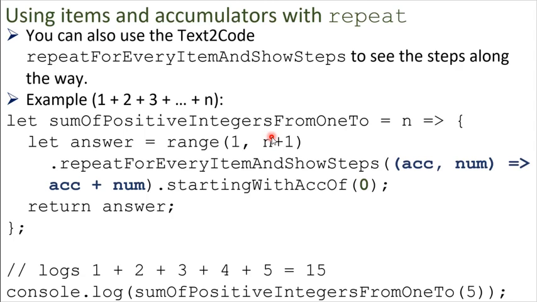So what's going to happen here is it's going to put in the 0 for ACC, it's going to put in the 1 for num, and it's going to add those two numbers together. And whatever you get as the result is going to become the new accumulator that gets put in here, and we'll go to the next number in this list, which would be 2. And then again, you get the result, and whatever the result is, that becomes the new accumulator, and the next number 3 gets put in, all the way till you get to the end of the list.